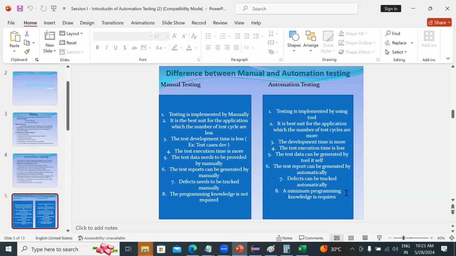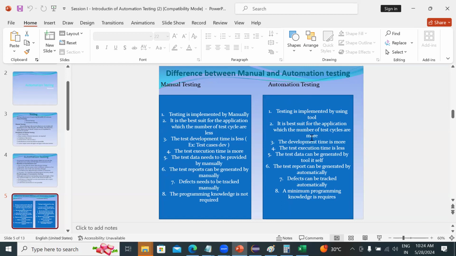Manual is the best process for an application whose functionalities are fewer, or which has fewer cycles and less scope of regression. But if my application is a telecom, insurance, or banking domain application, having 1,000 or 2,000 functionalities and a larger regression execution scope, then go for what?